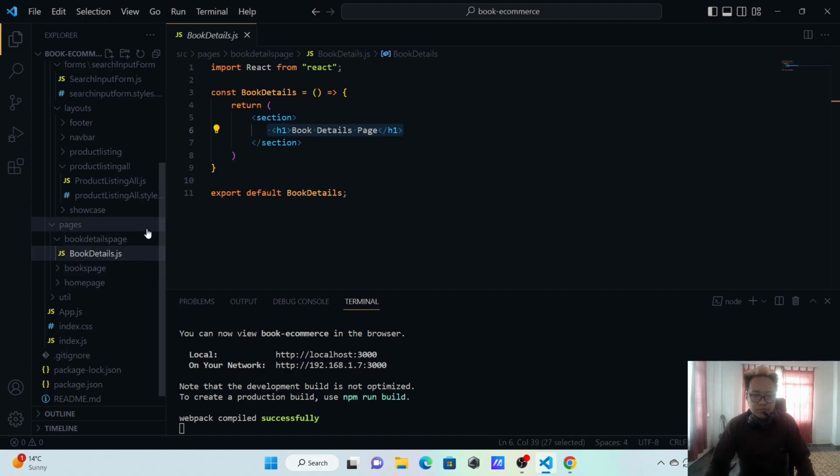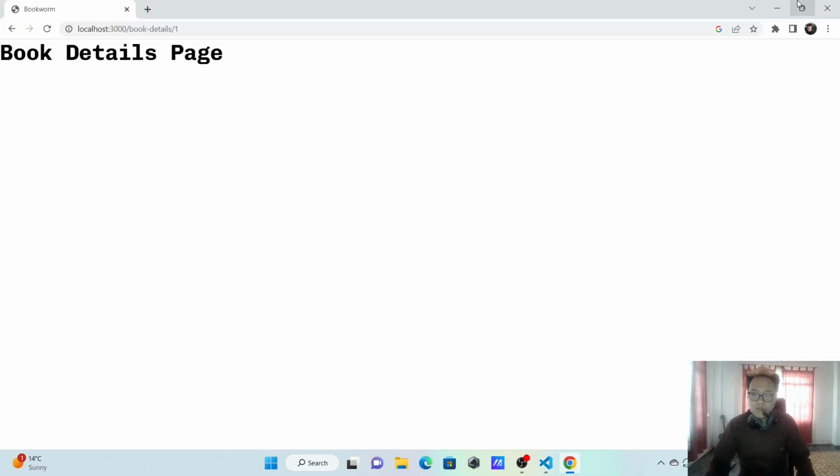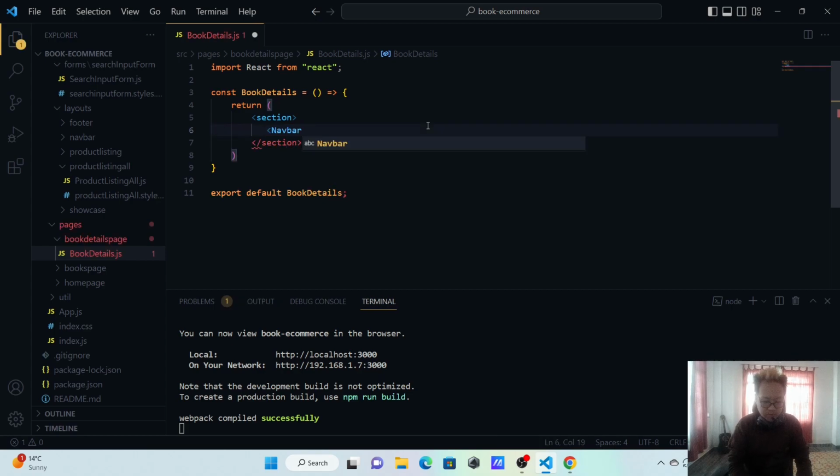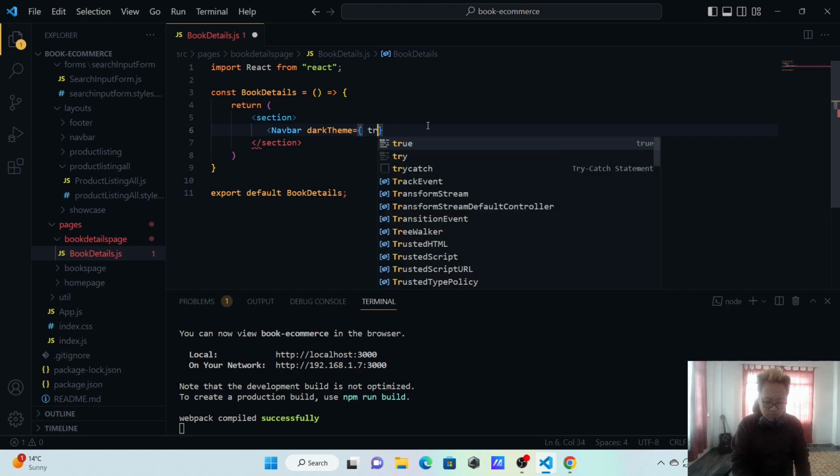Here I've just added an h1 of book details page, and that is the reason why it's being shown here. So the first thing that I would want to do is add a navigation bar, and we have created our dynamic navbar, so let's just add a navbar, and set the dark theme prop to true.